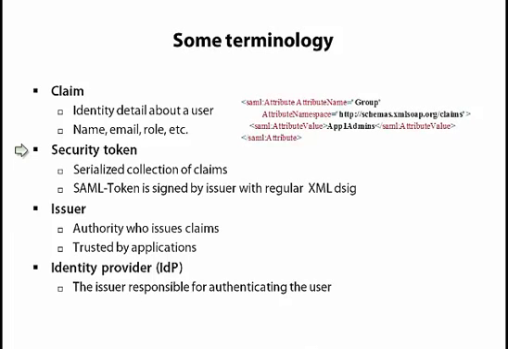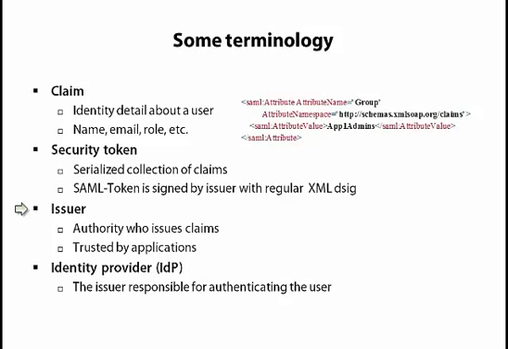If the attributes come from an LDAP directory, then the attribute value terminology is really LDAP attribute value. But the claim can of course come from any store. In this explanation, it is just a SAML token representation. In other tokens, it's slightly different of course. A security token is just a set of claims, a collection of claims, but signed by an issuer. In the SAML case, it is serialized in XML with an XML signature by the issuer. And an issuer is a component that has policies, rules, etc. and issues the security token.